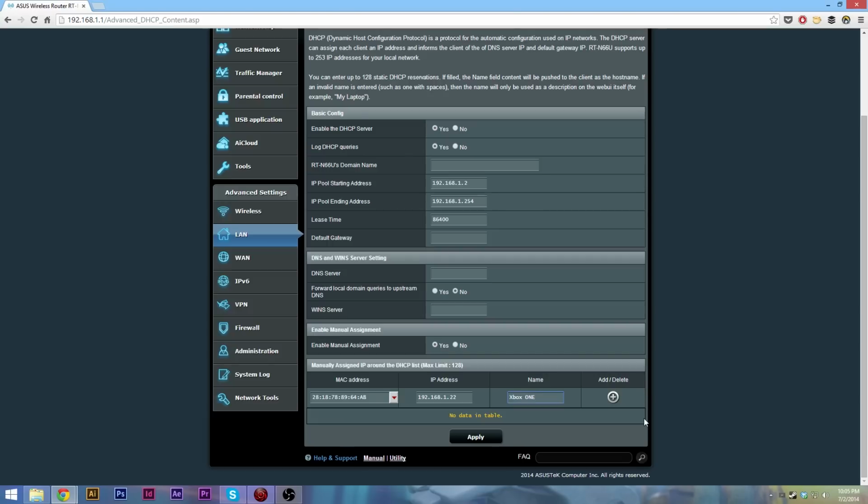So now what this does, in a quick explanation, is it reserves that specific IP address. In the case of mine, it would be .1.22 to my specific device. So it's pretty much saying here that the MAC address that is this MAC address is using this IP address, and no other device on my network can use that IP address. This is a great way to set multiple devices on your network to separate IP addresses so they never conflict. This is also a great alternative to the first method. If the first method doesn't work, you can use this, or you can just skip the first method in general and go straight to this one.